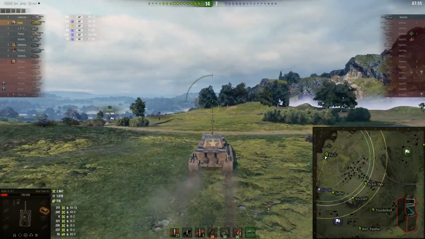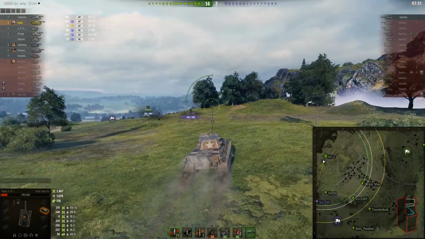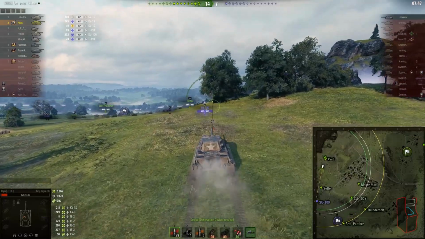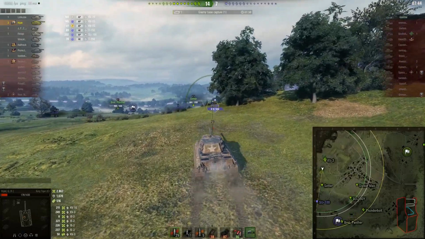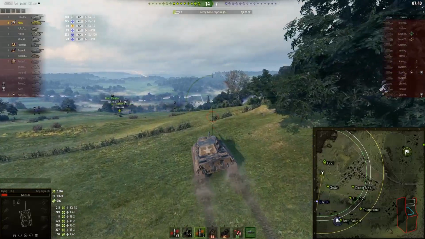The rest of the team seemed to have done really well. The medium side didn't lose, which was great. And I'm on 3 kills, and there is the SU-100. The Setter is going to go push on him. We got the Panther down there. Let's see if I can just crest this little bit of a ridge line and get some more damage.